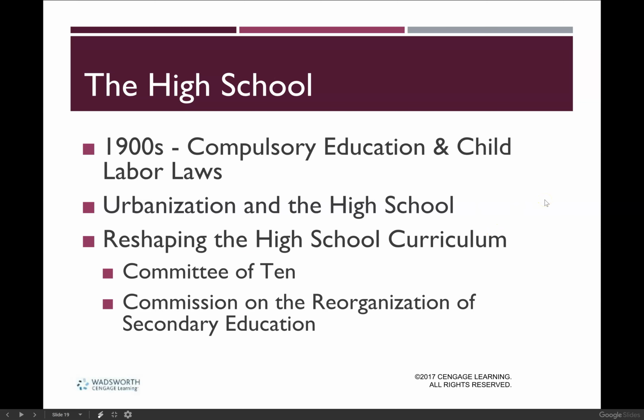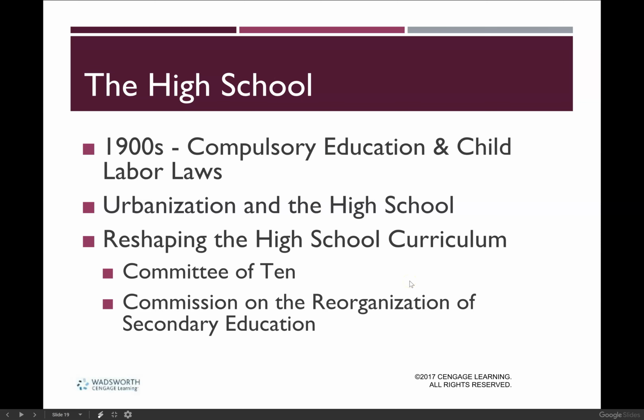In the 1900s, we had some laws come into effect that required compulsory education, requiring people to go to school. And that was at the same time as child labor laws were coming about. One of the great books that talks about this is Upton Sinclair's, but I won't get into that. Kids were made to work in factories, and by requiring kids to become students, it kind of combated this child labor. These went hand in hand, and it really helped to promote education for the youth.